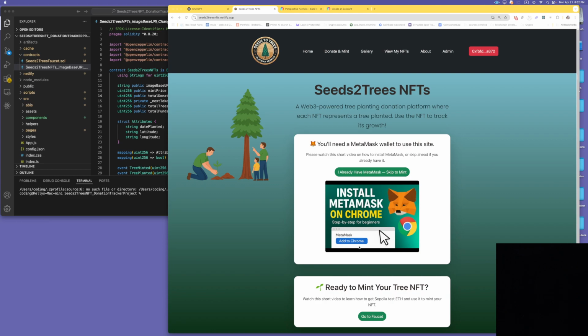And then there's also a page that does all the stats. So whenever a donation happens, a tree gets planted, funds are paid out, as well as the price changes to plant the NFT. And I also made an admin page. There's a lot of wonderful things that I've done on this page, and I even have it to where you can view just your NFT trees, or you can see the whole gallery. And well, let's get started instead of me just talking about it.